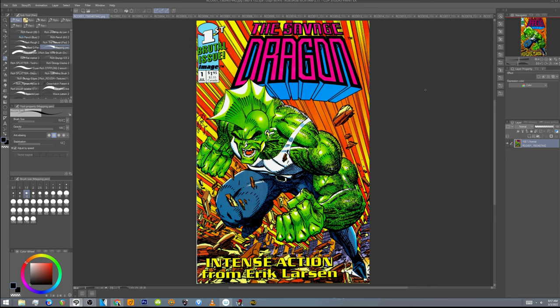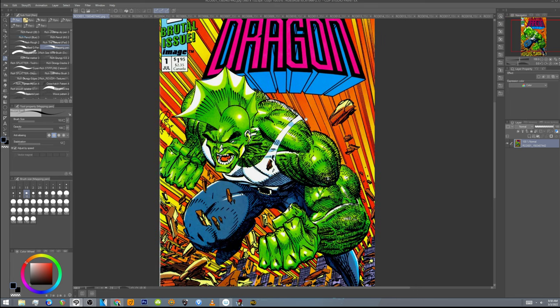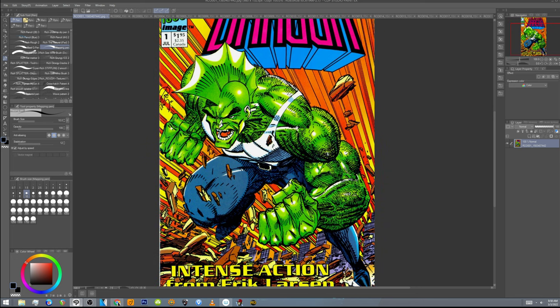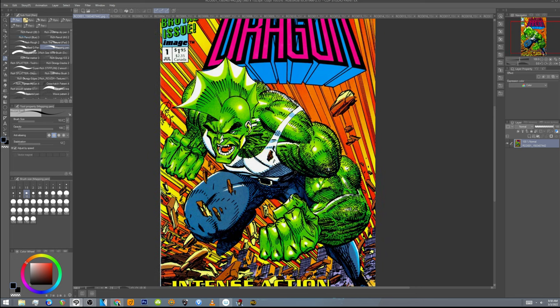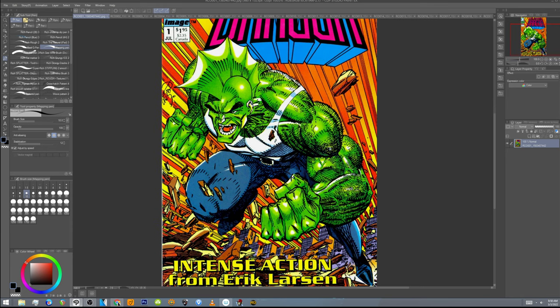I loved reading it. I loved the story. I thought Erik Larsen's characters were really well written. I enjoyed the relationships that Savage Dragon had with his girlfriend, with his co-workers, even with the criminals. It was really, really well done. And Erik Larsen is a terrific artist. He has a very stylized look to his stuff, but he has worked very hard on his pencils and illustration skills, anatomy, perspective. This guy really knows what he's doing.